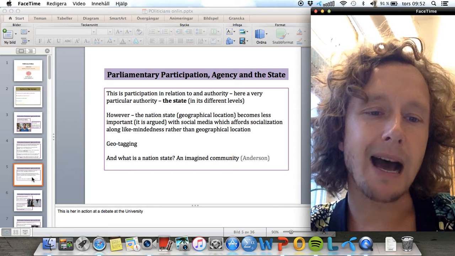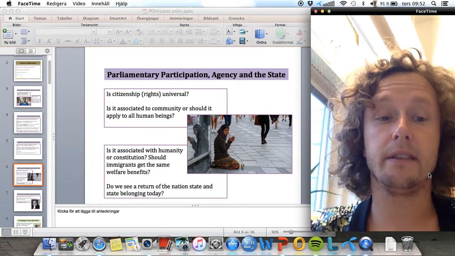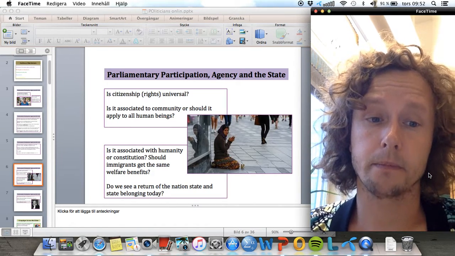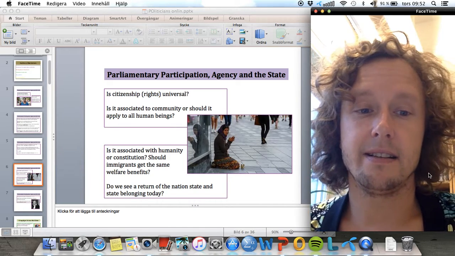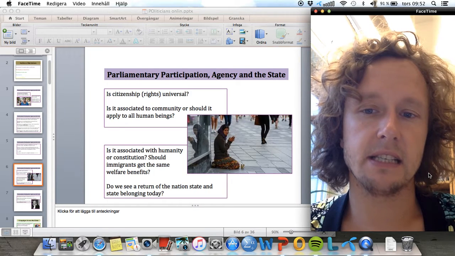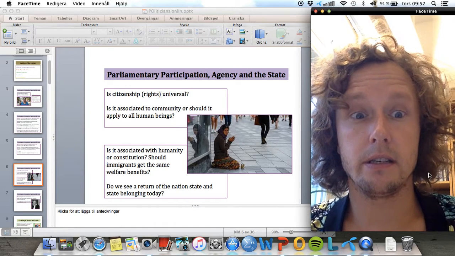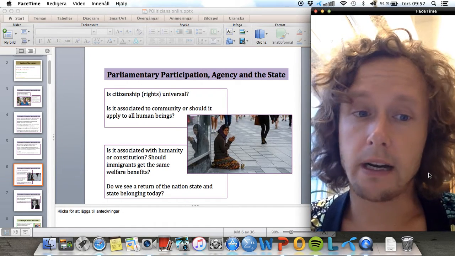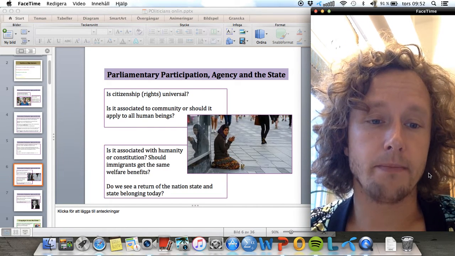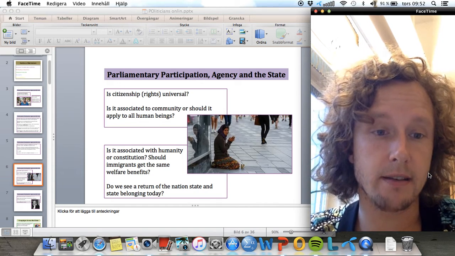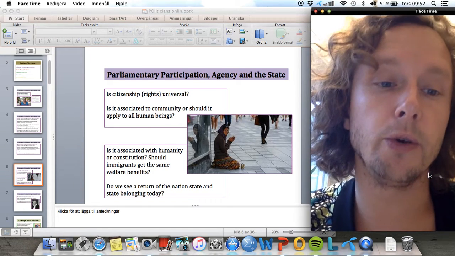But what does this matter today, you can say? Well, one way of looking at the state and the state's importance, I think, is in terms of citizenship. I remember the first lecture where we talked about the citizen as the political agent, in a sense. And one debate which is particularly interesting here is whether citizenship rights should be universal. Now, remember that my idea of the state here is as a political authority to which you direct claims and which can also grant rights and impose duties on you.